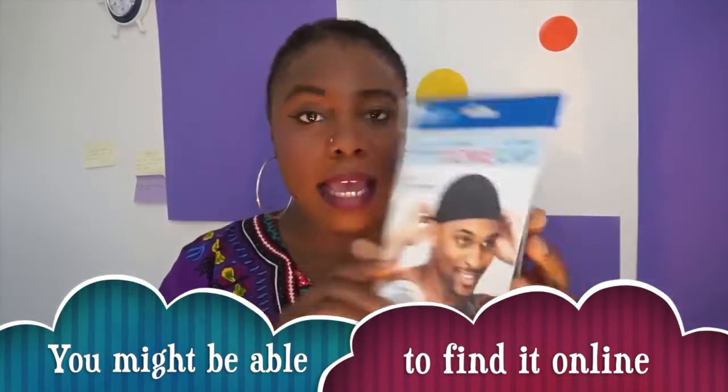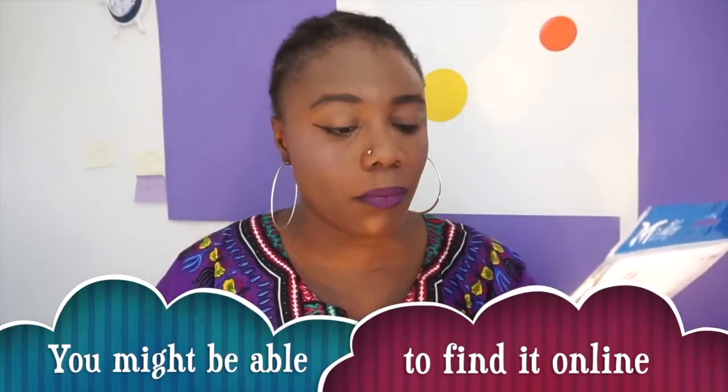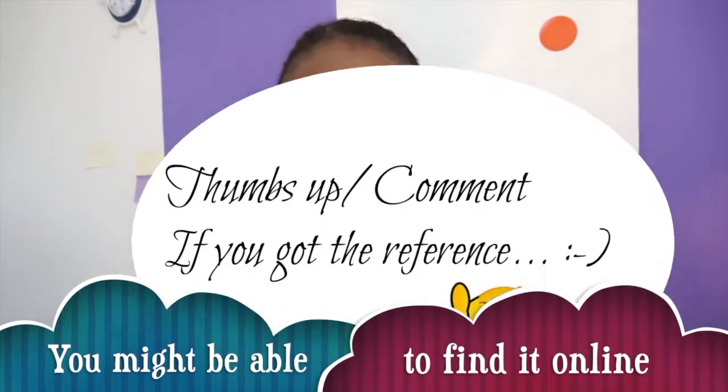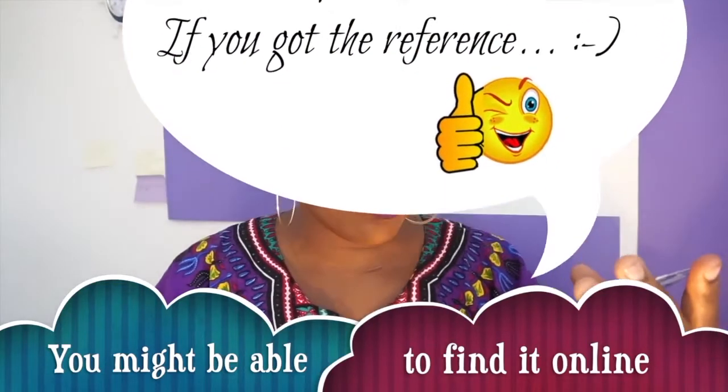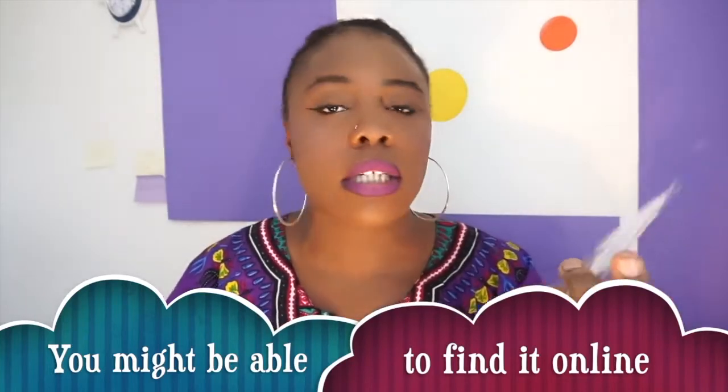So this is the dome cap that I'm using right now. I bought this when I was in London about a week ago. There's one in a pack, and I bought it for about £1.99, so that would be about $4 Australian here. But I haven't really seen it in store here. I've only been seeing the weaving cap and this wig cap. But I'm going to use this dome cap today because I want to give it a try.